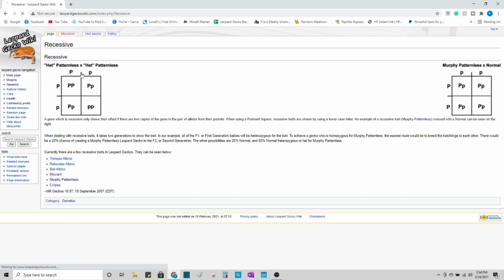This is the dad's genetics up top. This is the mom's genetics on the side. When you bring this P down and this P over, you get a regular non-recessive animal here. Here you get 2 heterozygous animals, which means they're carrying 1 copy of the recessive gene. And here, when you carry this p down and this p over, you get an animal that is actually visually recessive. It has 2 copies of the lowercase letters, which means it has 2 copies of the actual genetic mutation, which means it is visually displaying that specific mutation trait.